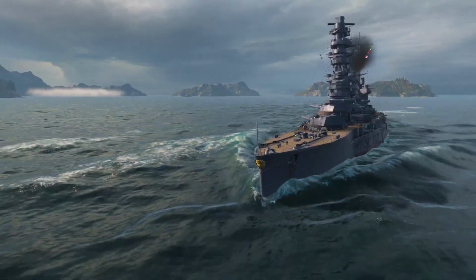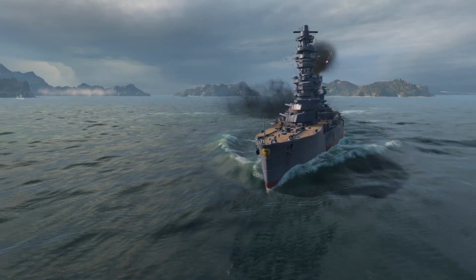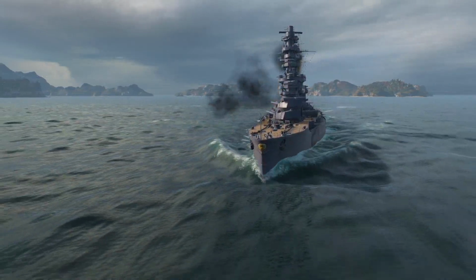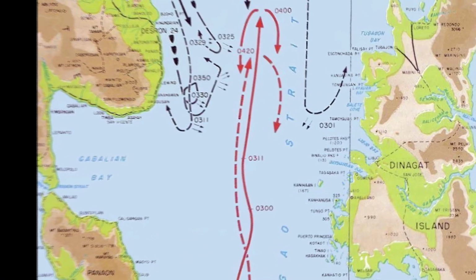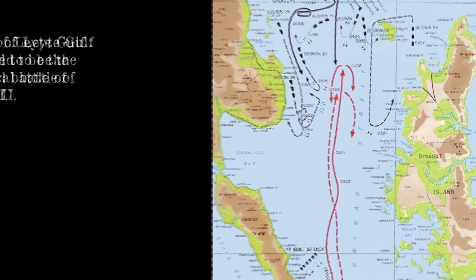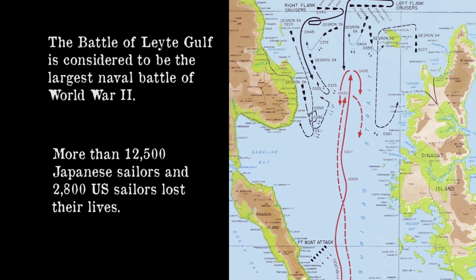Although the Fuso had not yet seen much action, she would eventually take part in what is known to be the last battle in which battleships would trade fire. In the Battle of Surigao Strait, one of three battles that made up Leyte Gulf, the U.S. battleships, many of which were damaged in Pearl Harbor, would come face to face with Japanese battleships.